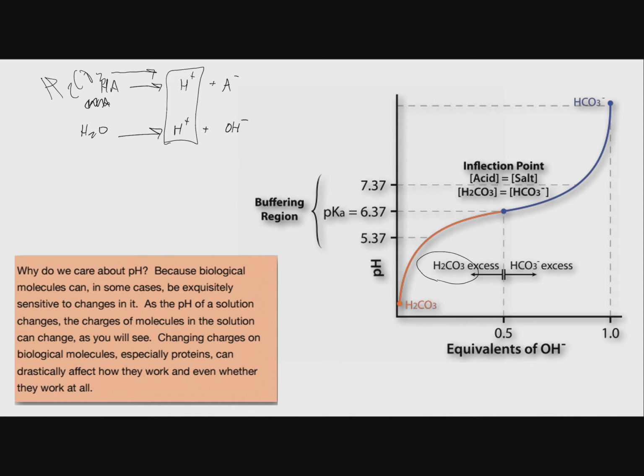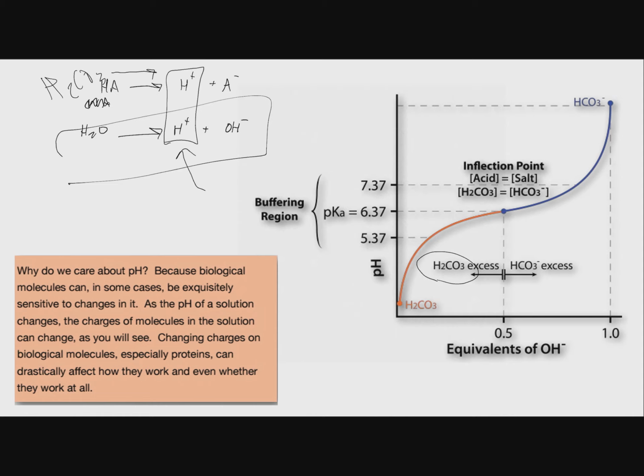This is why the pH doesn't change so drastically as if we were in pure water. In pure water, as soon as these hydrogen ions disappear, the pH spikes. But in our buffer system, as soon as those hydrogen ions disappear, more show up. And so that's the point. It resists pH change by releasing protons to compensate for those that get used up when reacting with the hydroxyl ions.